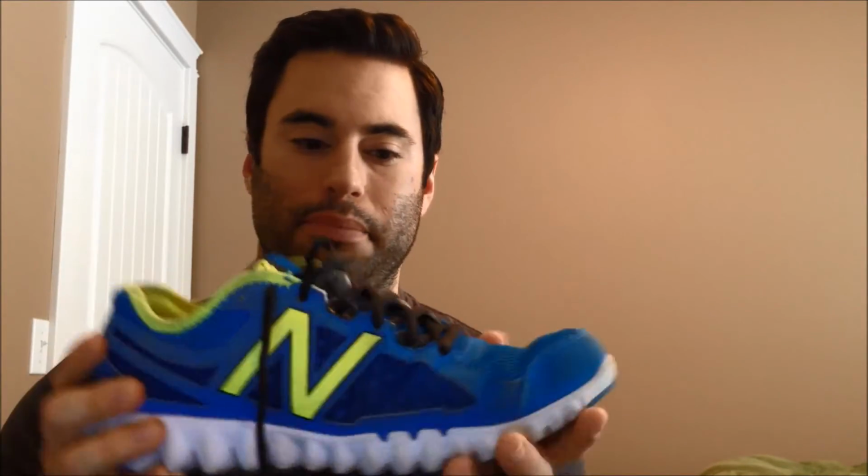Because a lot of the traditional shoe boxes that you'll see, like my New Balance 1157 cross trainers, I love these things. It's super comfortable. But the shoe toe box is not as wide. You can't get it as wide as when you can really spread your toes apart.